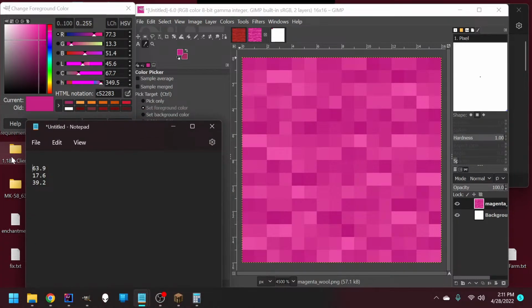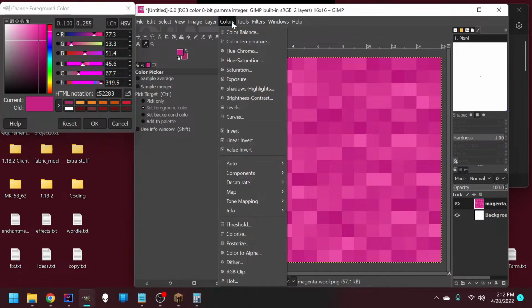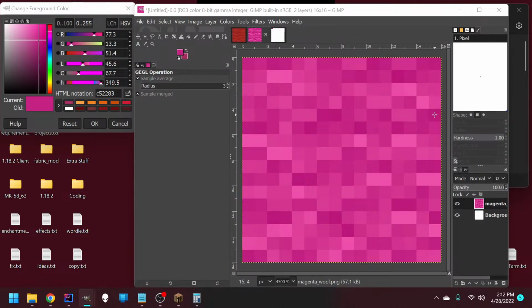We basically are trying to get as close to this as possible. So we have the 77.3, and if I make this color, Q chroma, there we go.